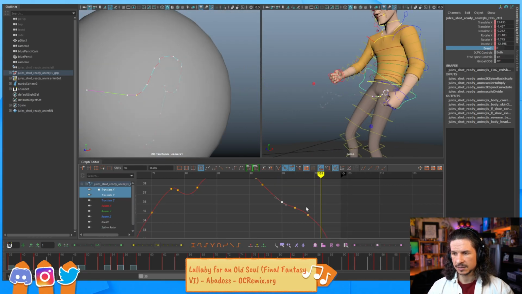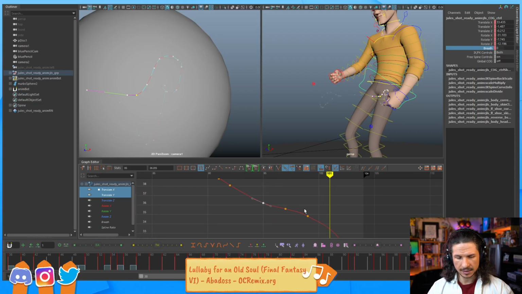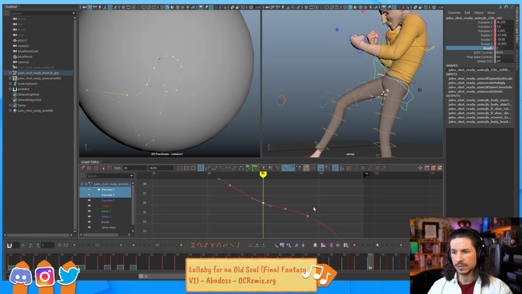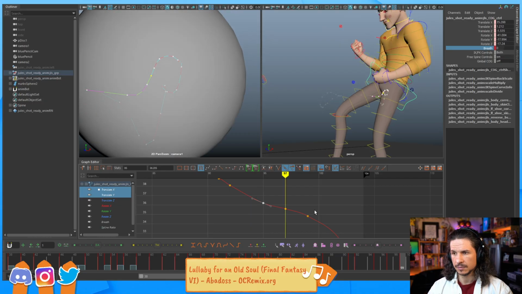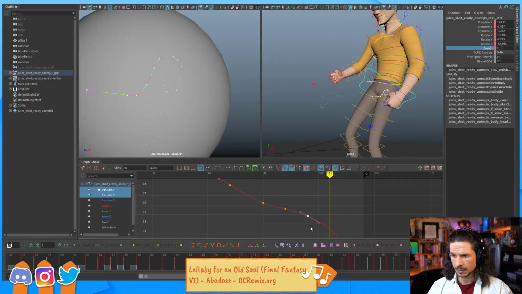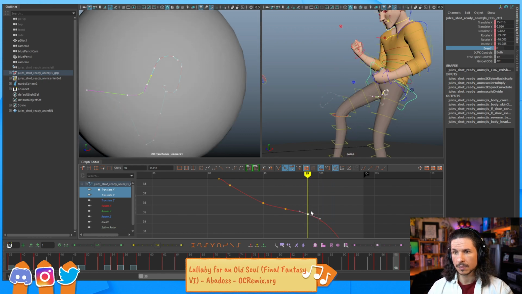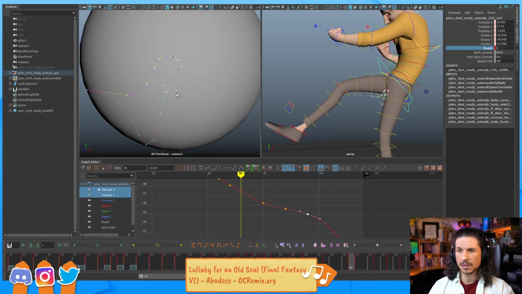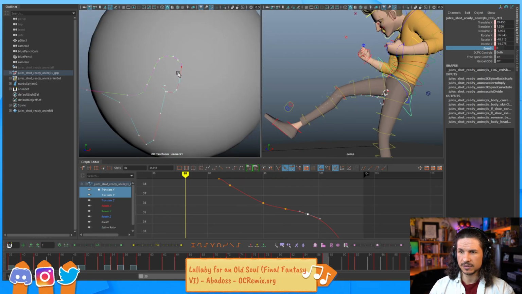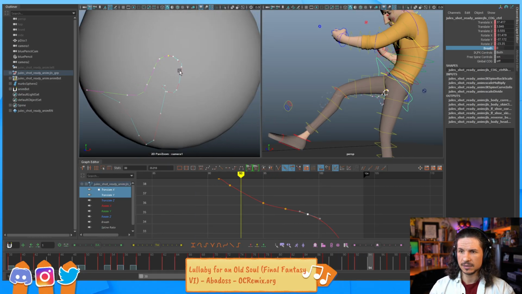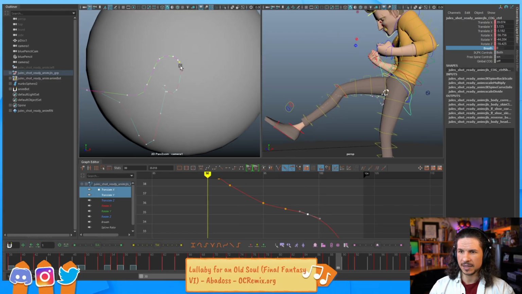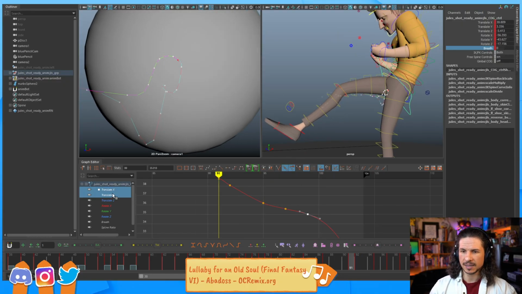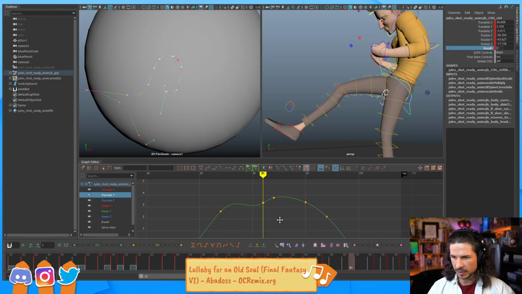But then here, yeah, this is fine. So he punches forward. Let's clean this up a little bit. So I'm just looking at my curve. That little bounce right there, I'm not a fan of. Right there, we talked about it earlier, but it's too much.